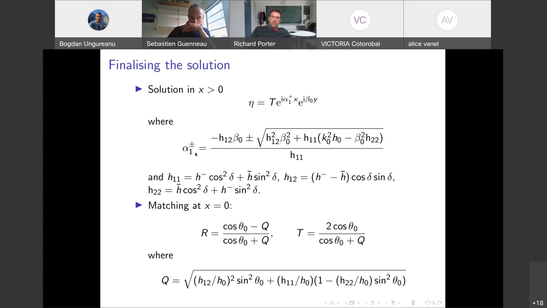Do these alpha ones, does alpha one plus have to be positive and alpha one minus have to be negative? And you look at it and say, well, no, it doesn't. They can actually both be negative. And what this means is that this gives me the possibility of a phase velocity, even though energy will be propagating away from x equals zero to the right, I'm going to have a phase velocity which is pointing in the other direction. Only for some parameters, and there are lots of parameters embedded in this equation, but just superficially from this quadratic equation, that can happen.